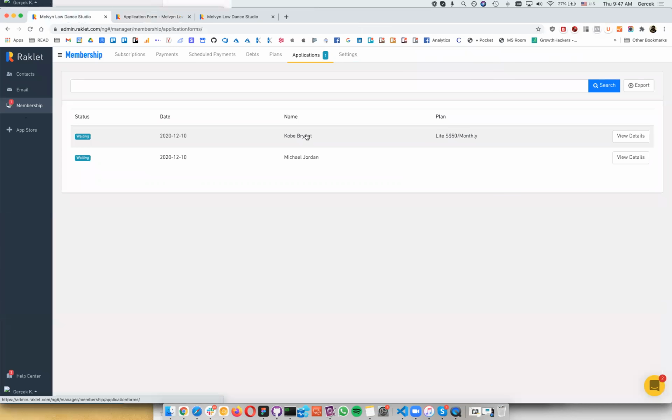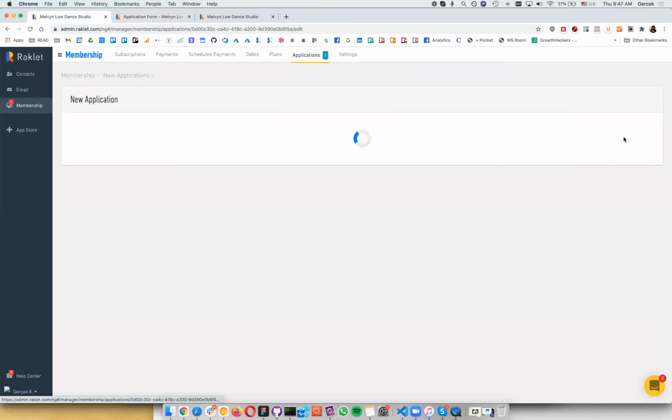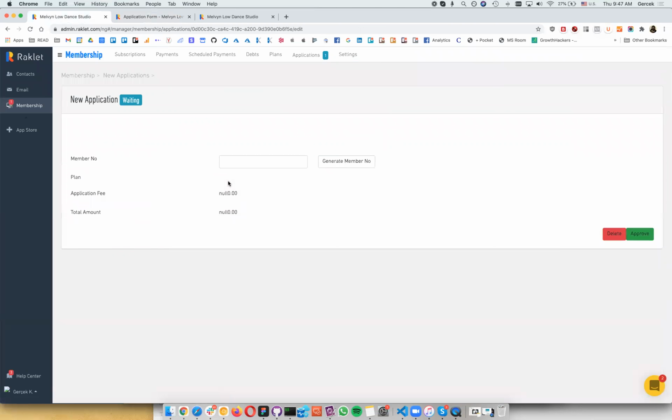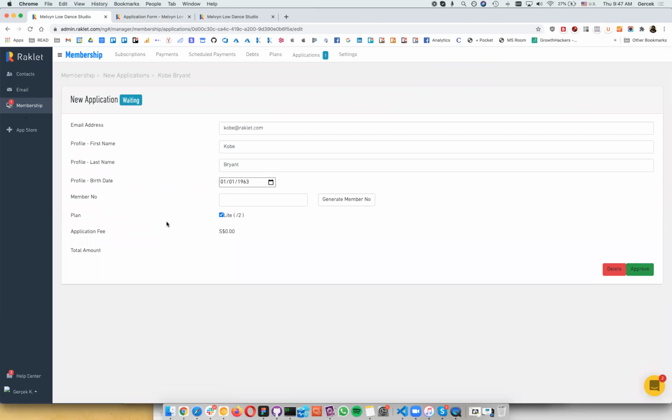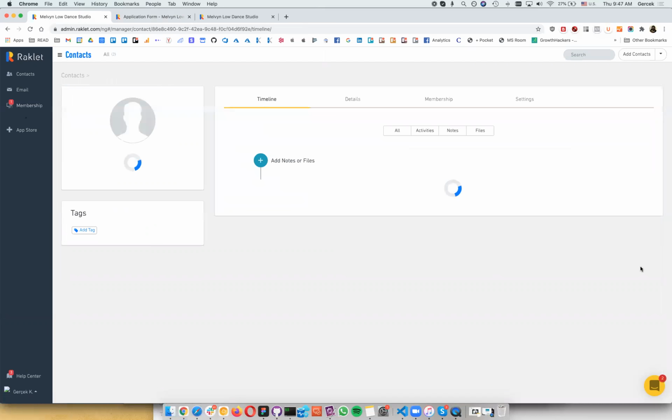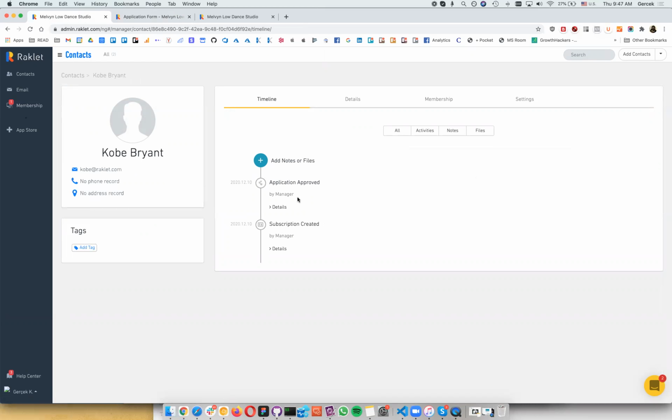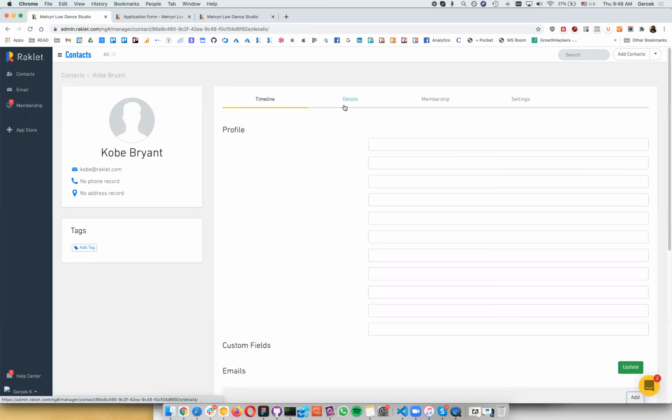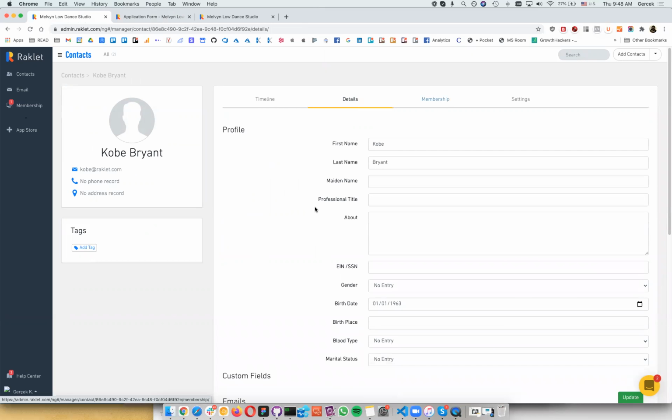So you can see your applications, and if they provide a card, it will be visible right there, and you can charge the card on file. If not, you can simply approve this. The system will create an invoice and start their subscription, but there will not be payments, so they will be in balance past due status. For example, we approve the application, the subscription is created automatically, and we can look at the details of the person.